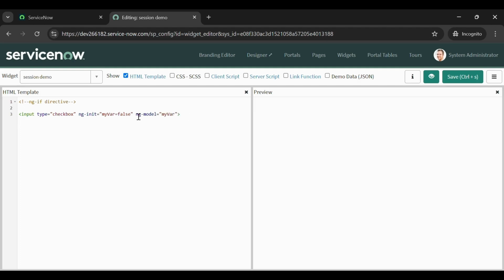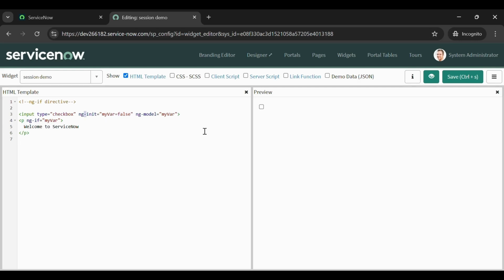It creates two-way data binding between the checkbox and myVariable. Let me take a paragraph element with the text welcome to ServiceNow, and I'm giving an ngIf directive here to access this variable as myvar. Initially, we are setting myVariable to false using ng-init.